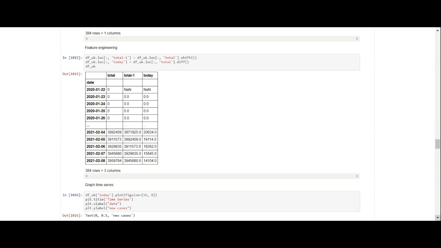So total is today, and total minus 1 is yesterday, and today is different. So the difference is 14104. And I did actually check this because I look on this Google web page every single day, and it tells you how many cases they had that day, and it's correct. It's correct with what the Google web page says.